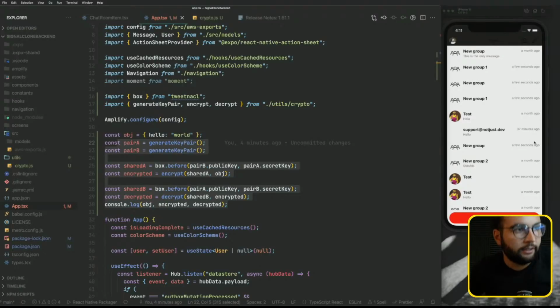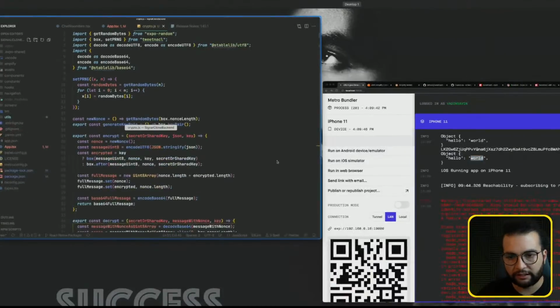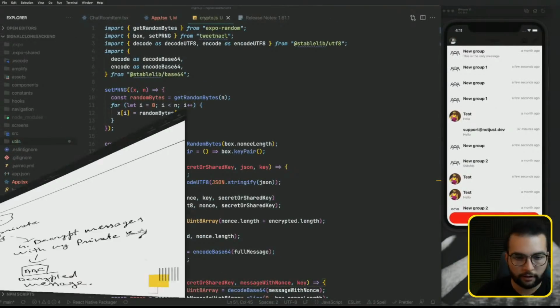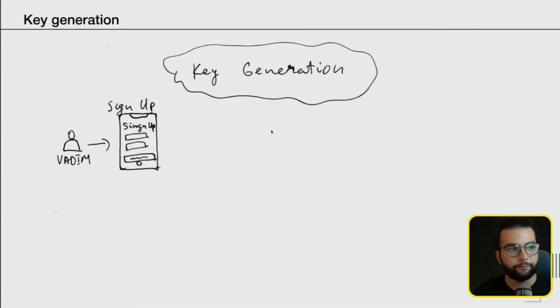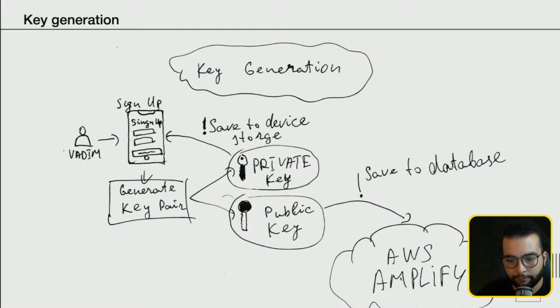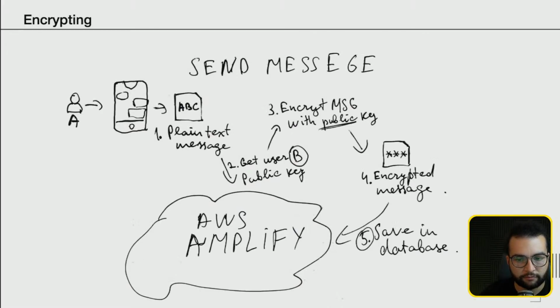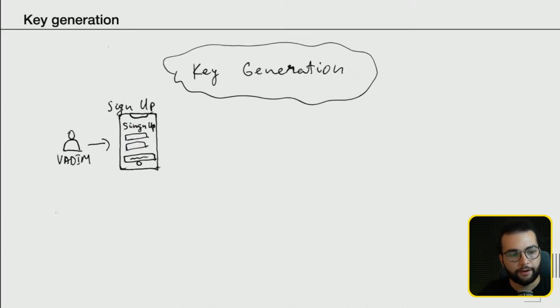All right, chill. So let's first of all think about what data changes we will need in order to accomplish this. So if we look at our Keynote here, I'm gonna go through some of the diagrams and look for the parts where I'm referencing AWS Amplify. So here we need to save a public key of a user to the database. For that reason, the data structure for our user should contain a new field called public key. Okay, then the message should also do something.